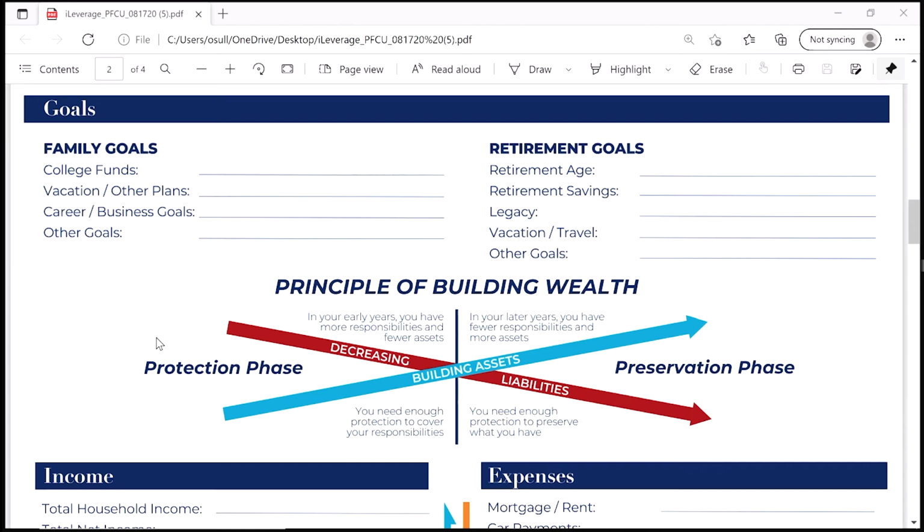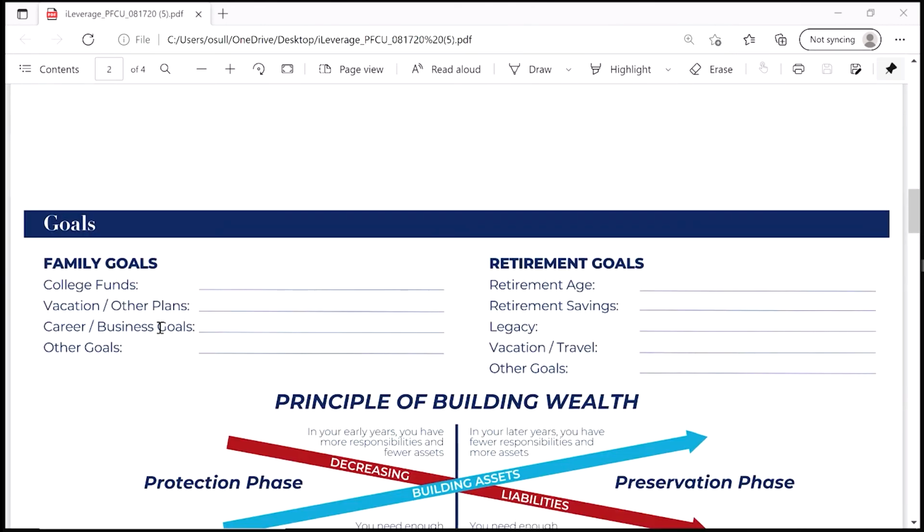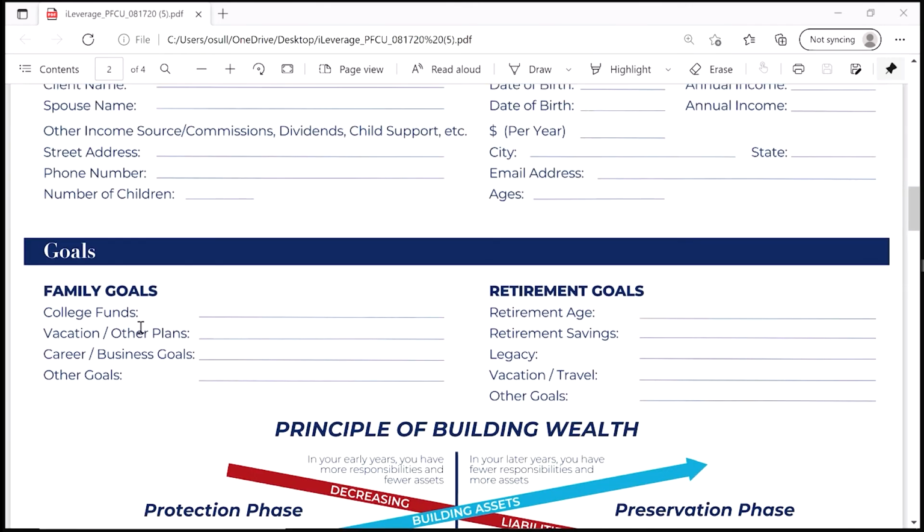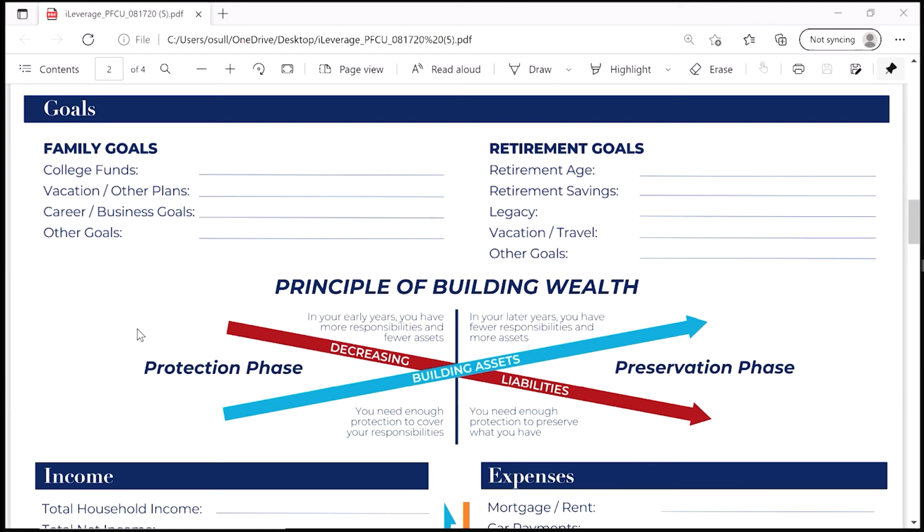So let's talk about some of your goals for your family from a financial aspect. Are there any college funds? Is that something important to you? Have you started a college plan yet? Obviously, if they're an older couple and their kids have moved out of the house, be situationally aware of who you're talking to, right? If they've already just told you that they have no kids, then obviously you're skipping that question. It makes you look kind of lame, honestly, if they just told you they have no children. Your next question is, do you have college funds? Do you need college funds? Okay.